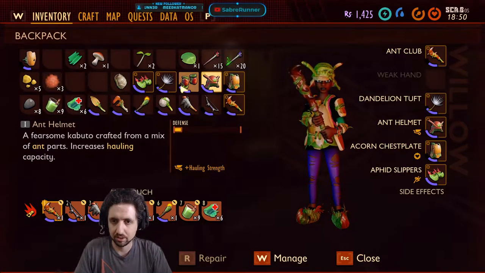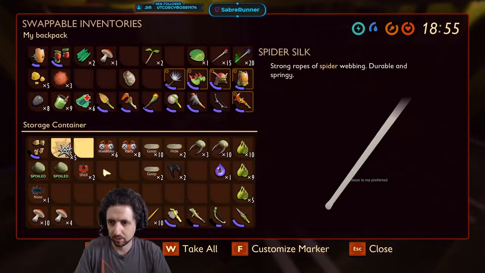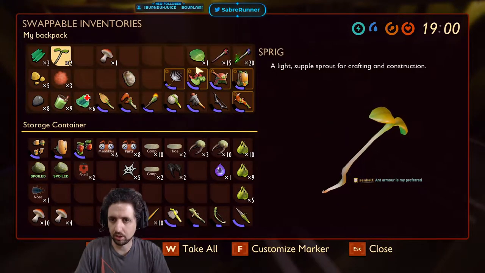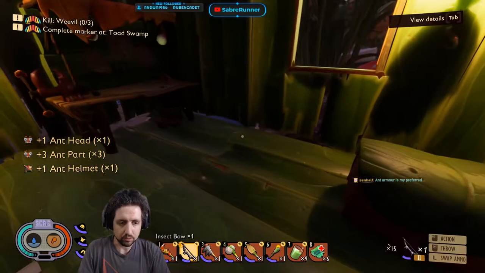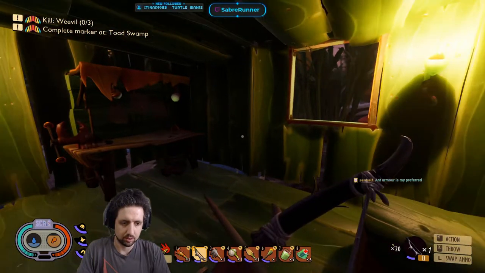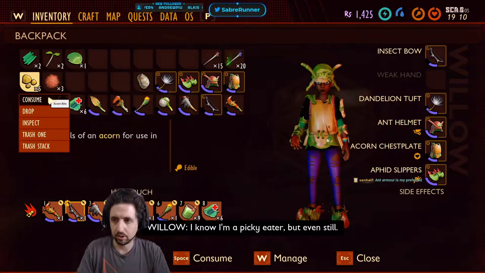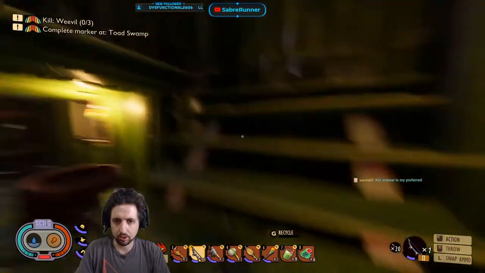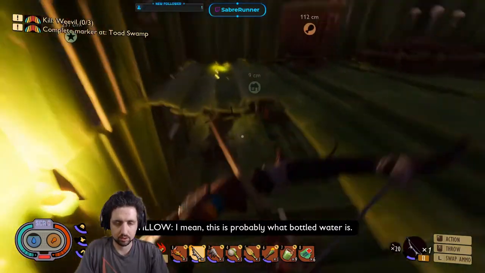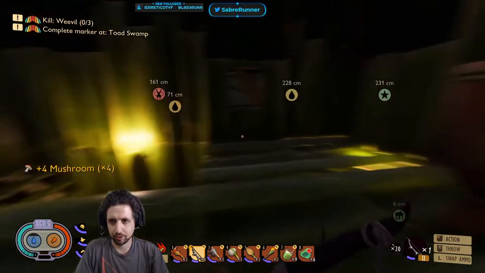And put these away. Over here and over here. This I'll need. I did swap ammunition. Okay. Eat that. Eat that. Check the dew collector. Probably what bottled water is. I got water, I've got food. I'm doing pretty okay. Poor kid stranded in the backyard.